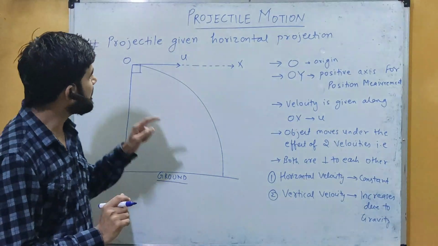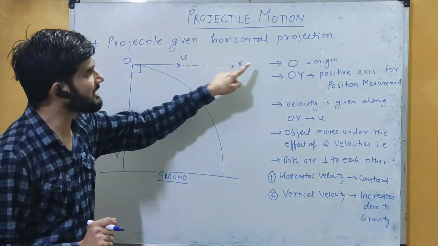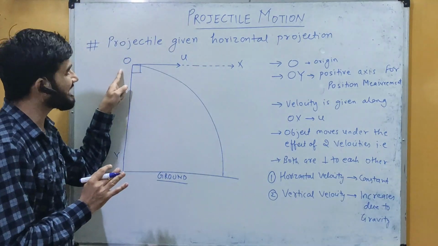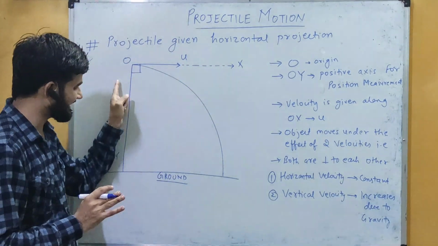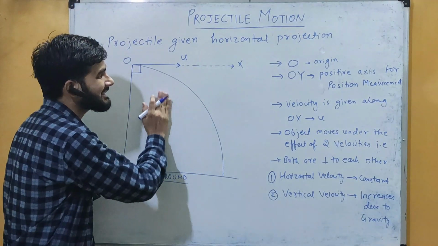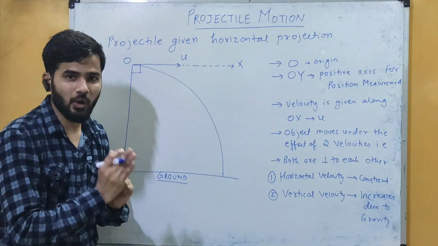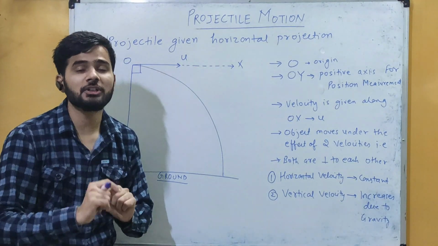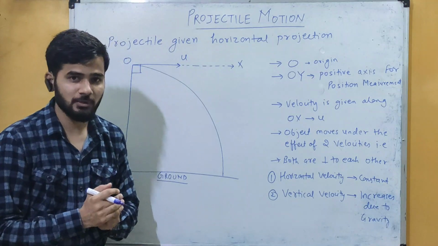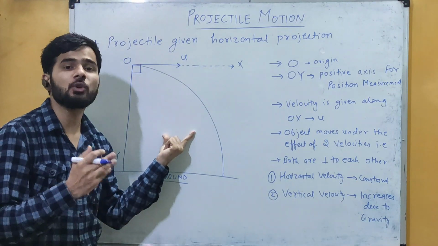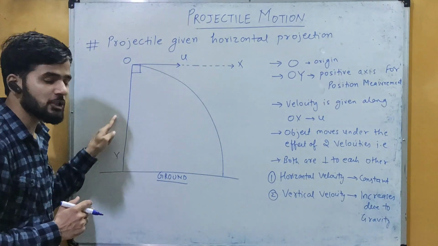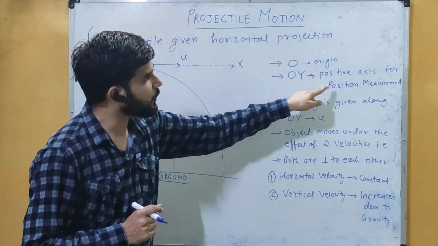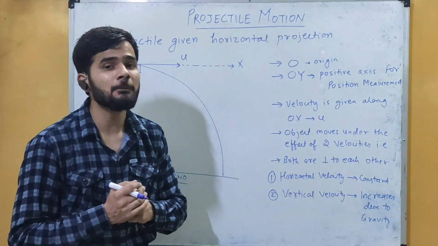or you can say with the vertical that angle is of 90 degree. Okay, now here we have to consider this particular point O, that is called the origin, या हम उसको origin यहाँ पर मान सकते हैं. And if we are considering this to be origin, we have this x-axis and y-axis. Now here this can be considered as the fourth quadrant, but here this OY we have to consider to be positive for the measurement of the position. Although you can see here it is the fourth quadrant, but यहाँ पर हम ये जो y axis है इसको हम positively consider करेंगे. Here O is the origin and OY is the positive axis for position measurement.